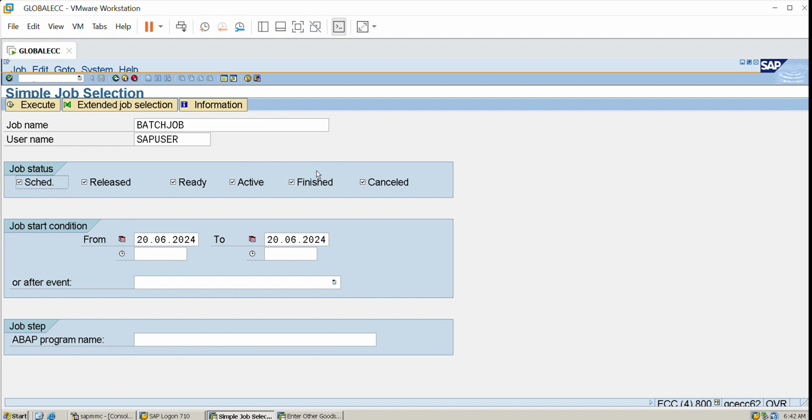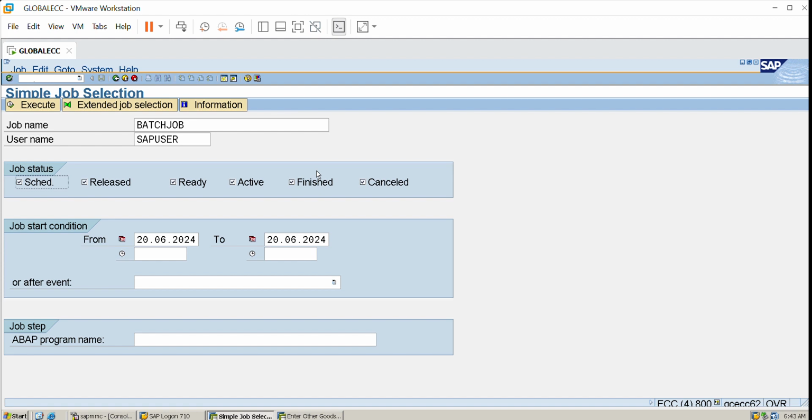Finish means PR is converted to PO. Cancel means, let's say for example, the user is having an issue and he has cancelled, because we have shown some technicalities, we have shown him that we can directly approach the user via screen sharing, and he came to know that this is the issue and he has cancelled the bad job. In that situation it will go to cancel.